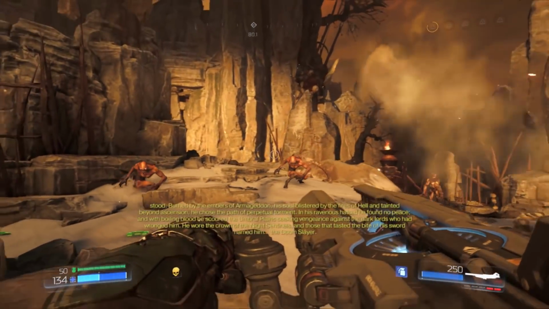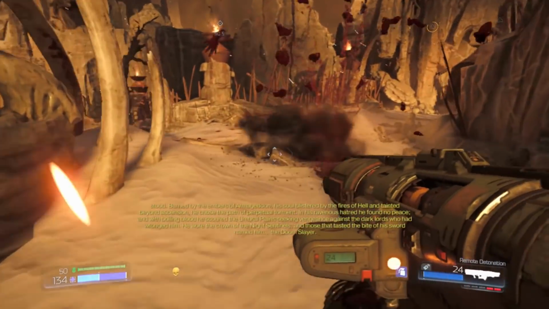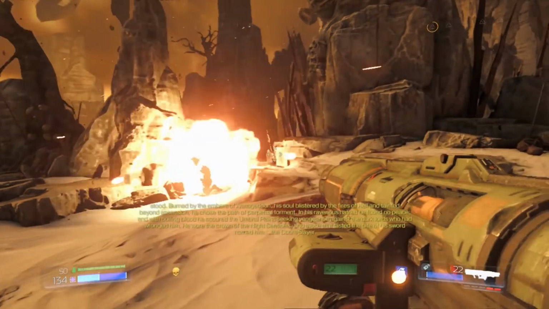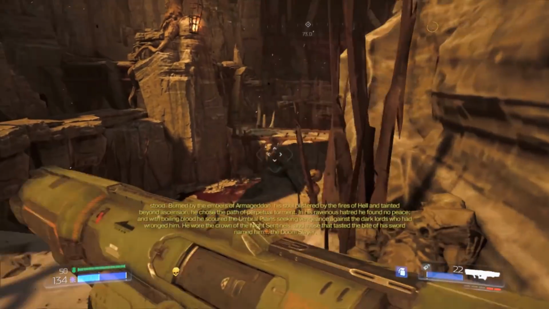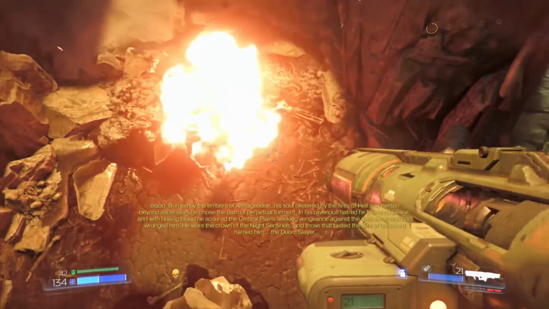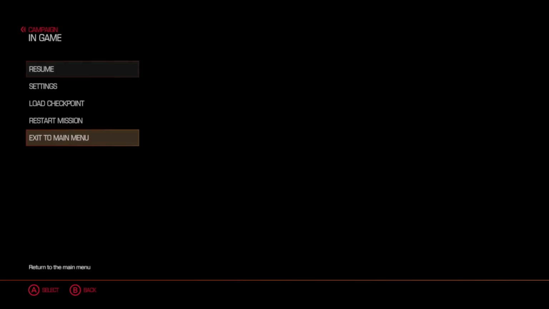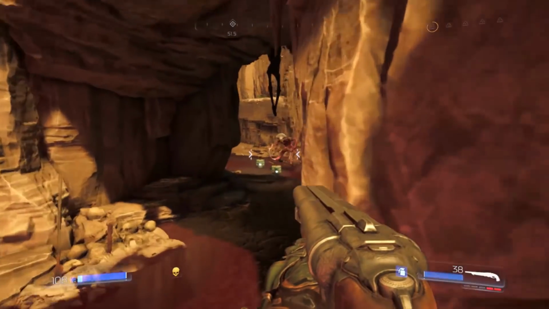So the game runs at 30 frames per second all the time, no questions asked, in docked mode and in portable mode. I would know because I've played a fair bit of both. I've been playing for like 6 hours at this point, I think. I can't guarantee that's correct, but it might be true. Right, that is my Wi-Fi dying on me. Okay.